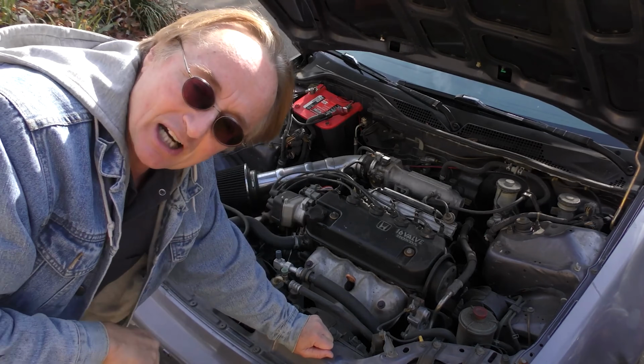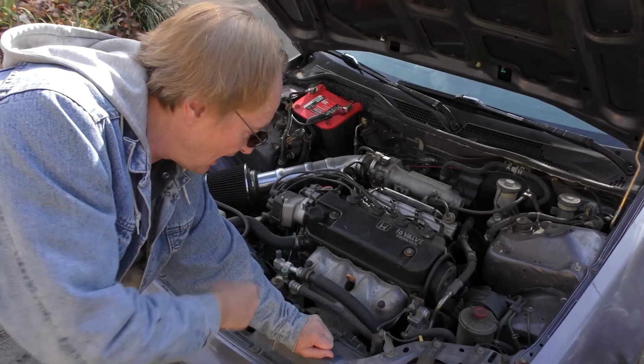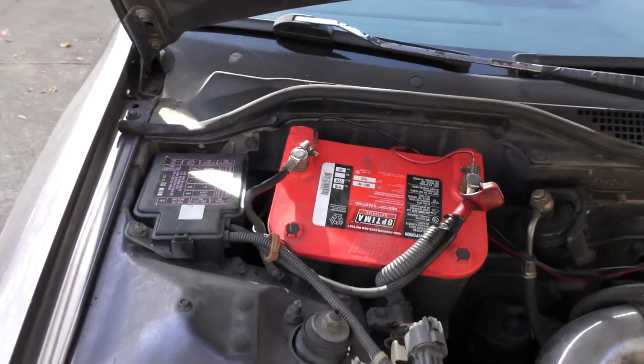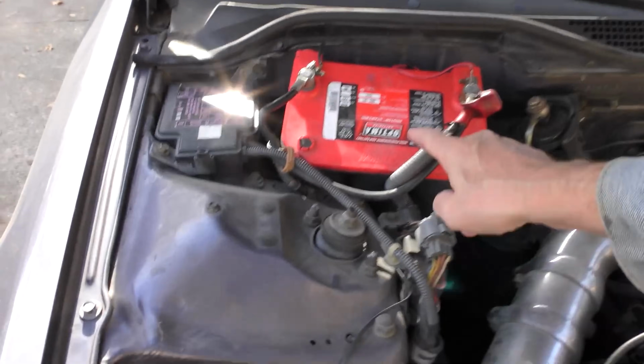The box in most cars, the air box, is also to keep cars quiet. Most people want quiet cars, but with these Hondas, a lot of guys soup them up. Now, granted, this battery came from another car. He paid $125 for that entire car, and this battery came in it. So he put this in his driving car.